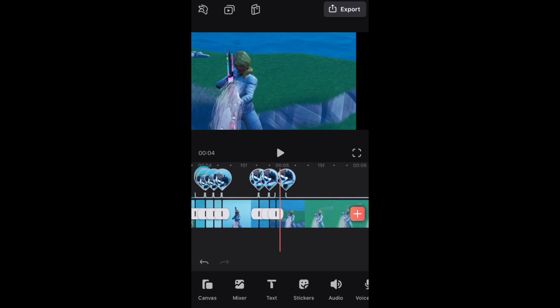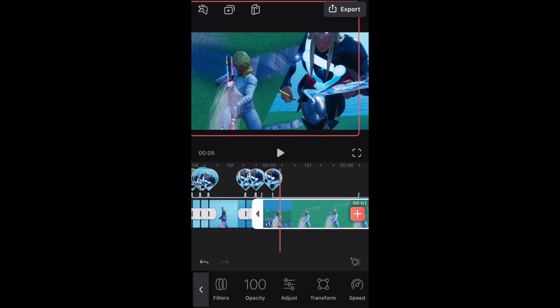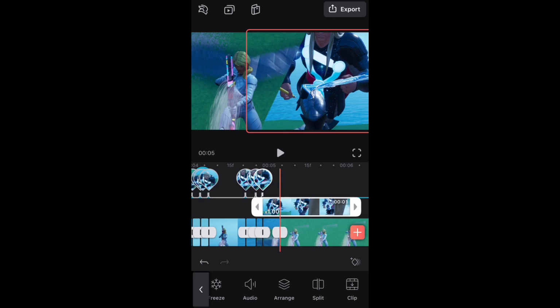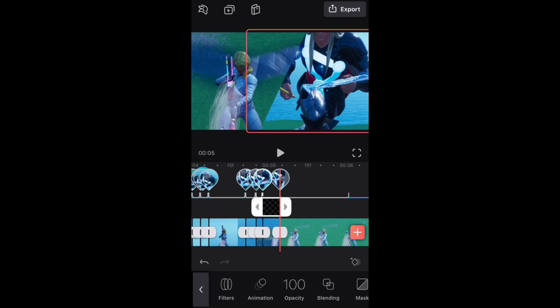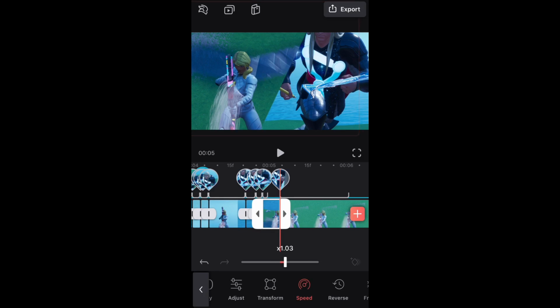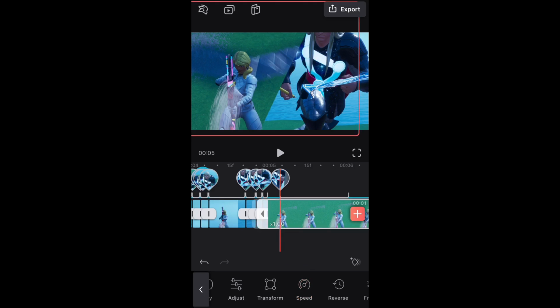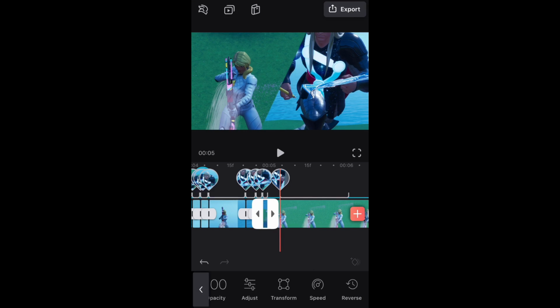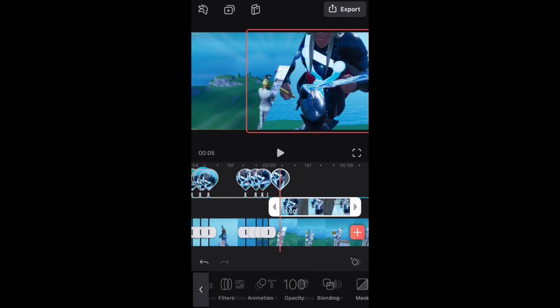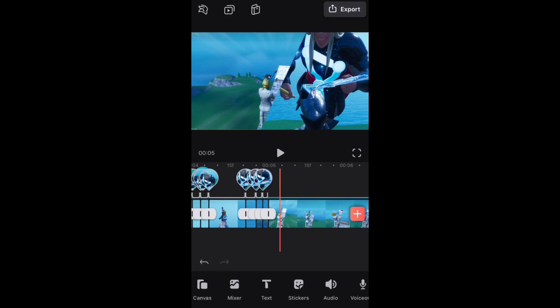Alright, that's good. So now I'm just going to do this last thing, split it, drag this over, split that, and we're going to put it on 3 times speed. Three times speed. Whoop, we went a little bit too quick. Make sure you keep a close eye on that so you don't go over. Sometimes it goes off, and we can delete the rest of that. So let's watch this back.